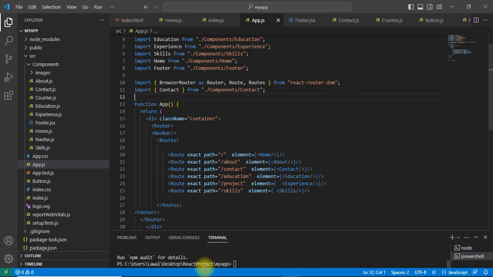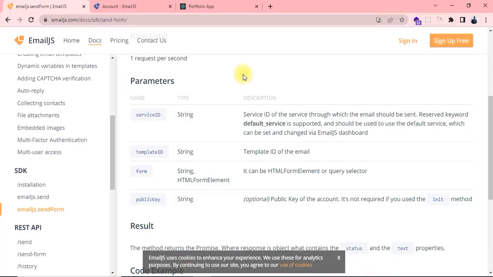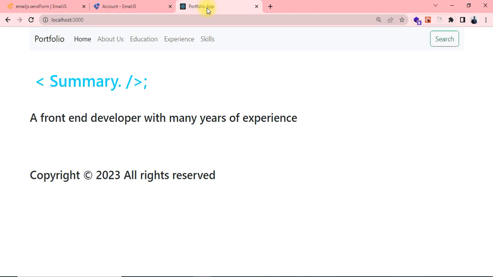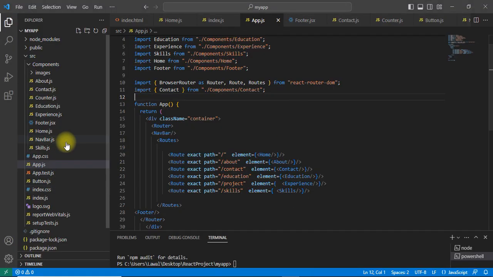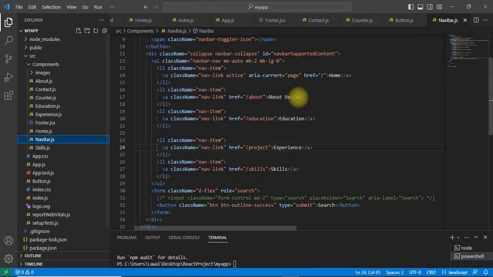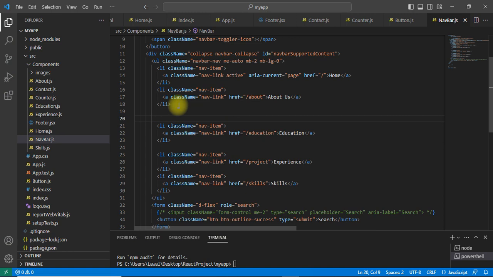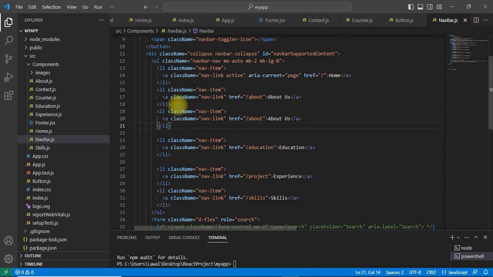Okay, so now if you go to our application, we need to put that in the navigation as well so that it will show right here. So I will go to the navbar and look for the about us list item here, copy, paste, and change it to /contact.